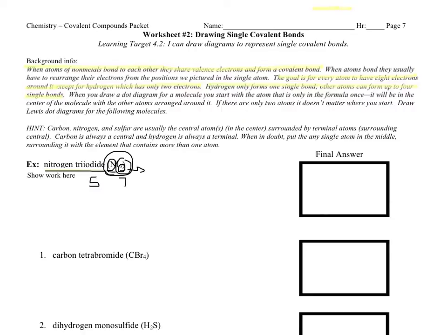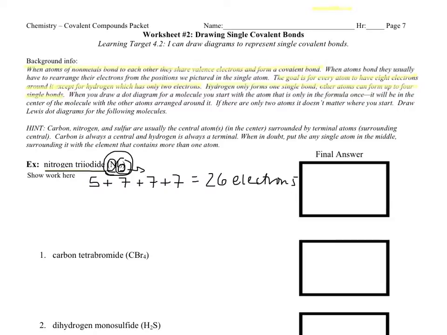So our iodines give us each 7 electrons. So we have a total of the 5 electrons from the nitrogen, and then 7 electrons from each of the 3 iodines. Right? And so you can multiply or just do a bunch of addition problems, but when you add this up, you get that you have 27 electrons to work with. And this is a really important number that you're going to need to focus on as you make your drawing, because that means that you have to have 26 electrons represented in your final answer. You can't have even one more, and you can't have even one less. It's got to be exactly 27 electrons.